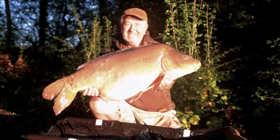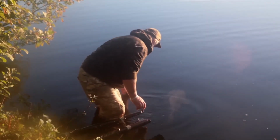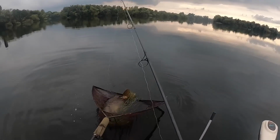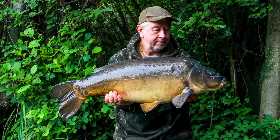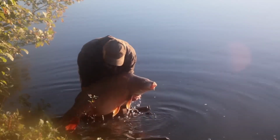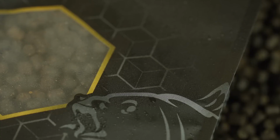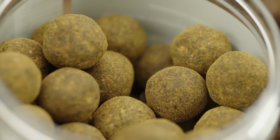What was nice about it was that I started off catching and I caught all through the year, but through that year the fish gradually got bigger and bigger and bigger, culminating in the biggest one in the lake, Royds, at 57 pound. So that to me showed the true quality of a good bait. It was consistent all through the year, but the average weights went up and up and up to the biggest fish in the lake. That to me is what the Scopex Squid is all about.